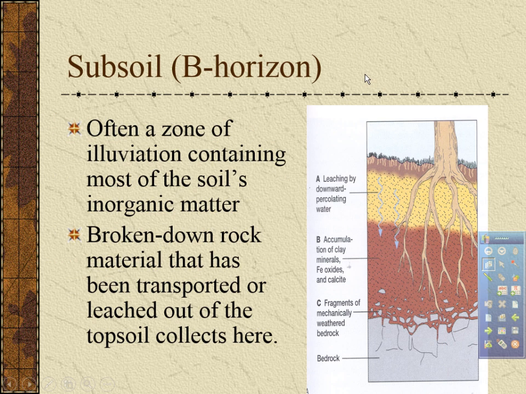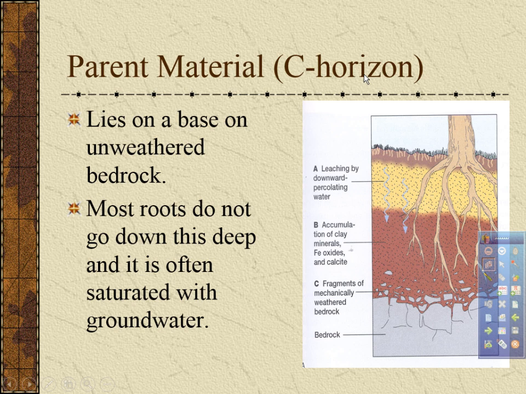So then the subsoil is the B horizon. That's most of the inorganic stuff. That's the broken down rock material, a lot of the minerals, a lot of the stuff that's been leached out of the topsoil. And then the parent material is the fragments. This is a lot of times saturated with groundwater, and it's right above the bedrock, right above the actual solid rock. So this is the last thing. Not a lot in here.